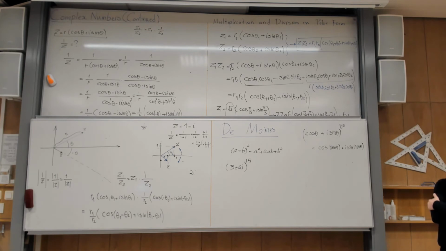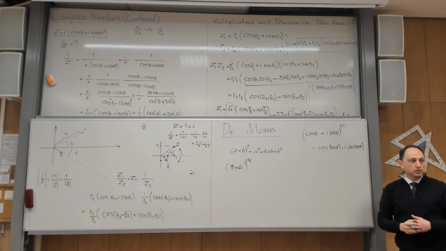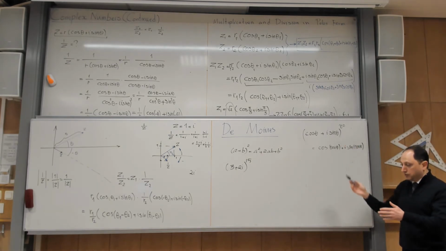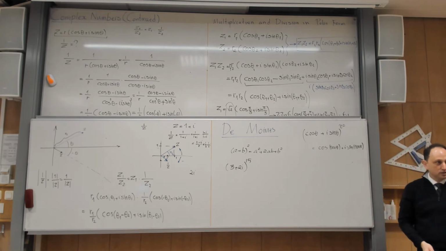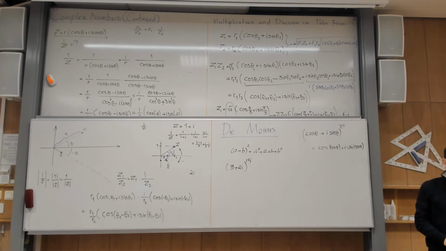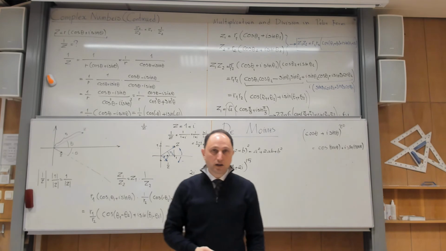So he realized that if you have this particular form of complex number, it is extremely easy to raise it to any power. Of course, if I want to raise it to any power, it means that I multiply 100 times and do a lot of simplifications, but at the end of the day, it turns out to be this. Okay, so this we want to discuss today. Is that clear? That's the idea, yes?